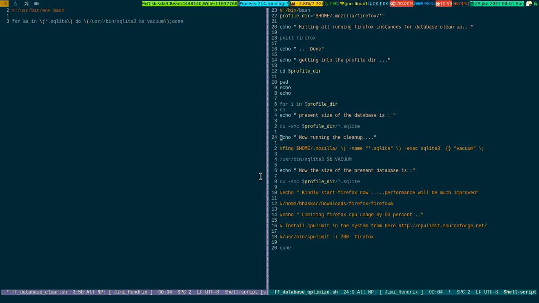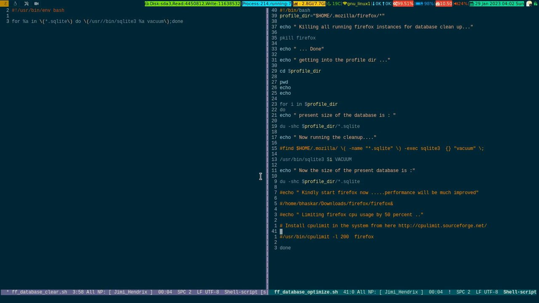These lines are intentionally commented out because sometimes I do not open Firefox, but I wanted to run it on the specific directory.